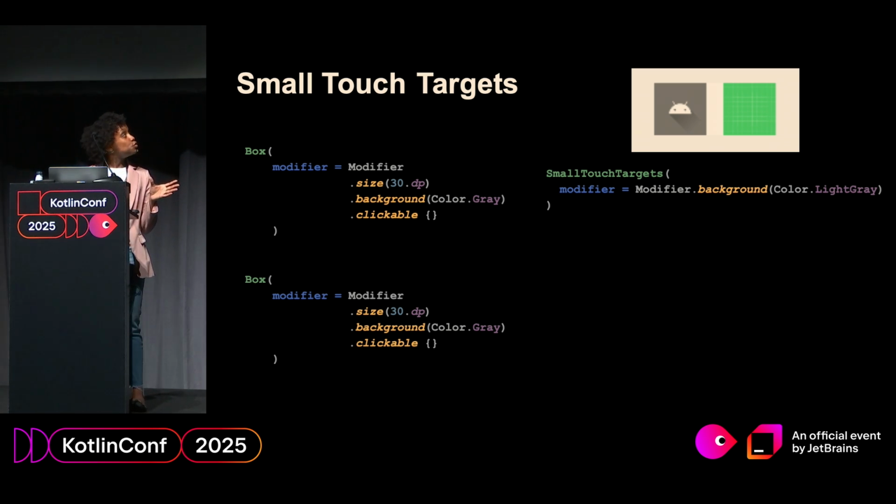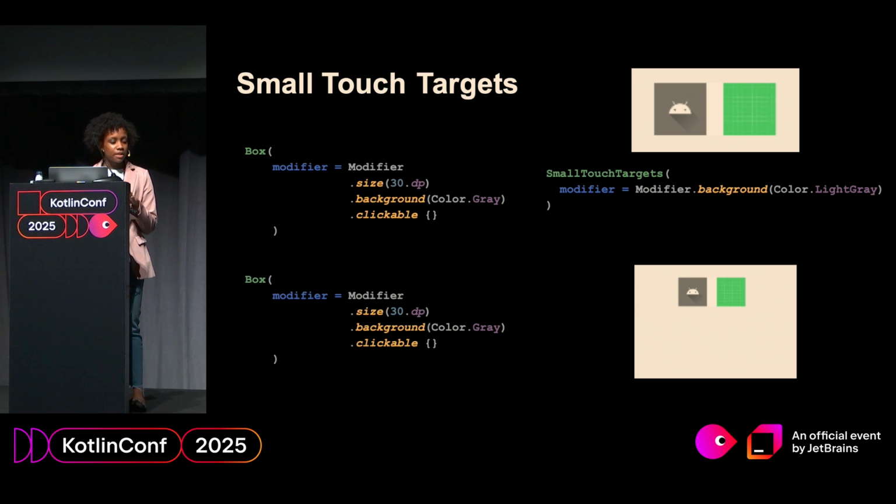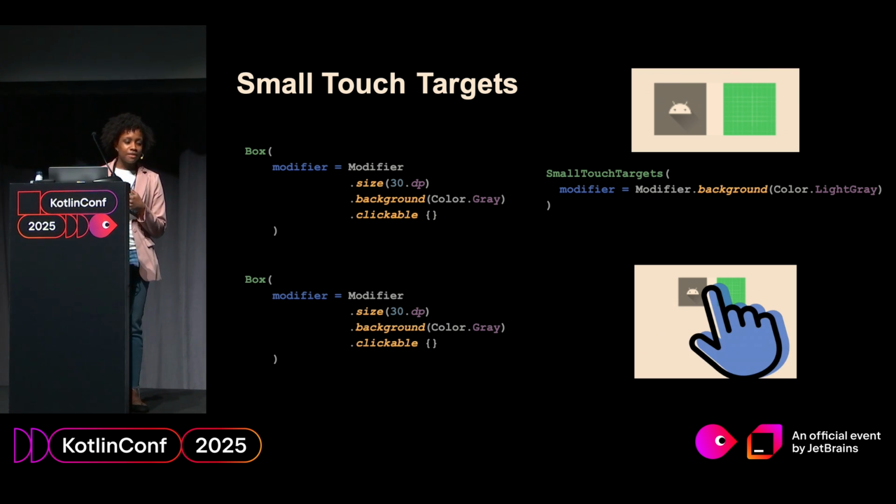I blew them up so you can actually see what they are. But in actuality, this is a better depiction of what they look like on your screen. So they're pretty small, they're close together. Think of trying to click on one of the buttons. Some people have bigger fingers, bigger hands, or motor impairments. So you might click on one button when you intended to click on another, and that will also cause extra frustration for your user.